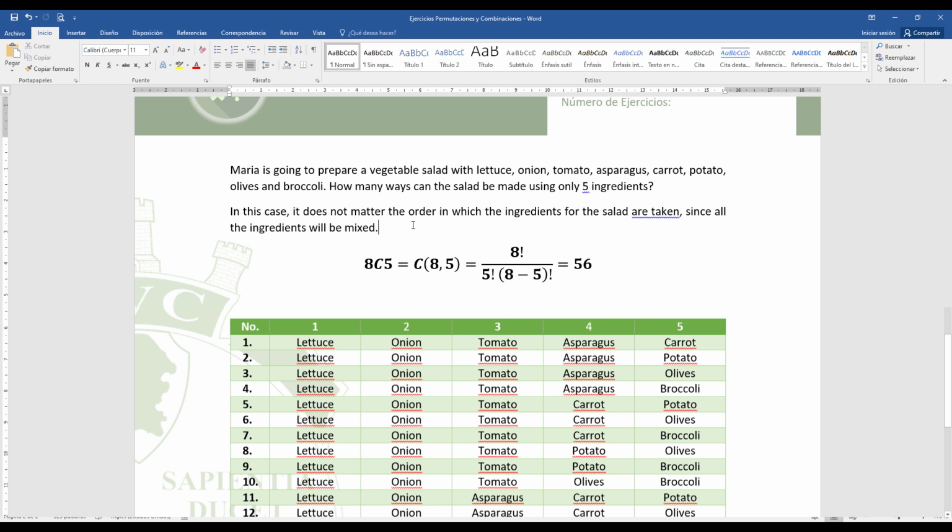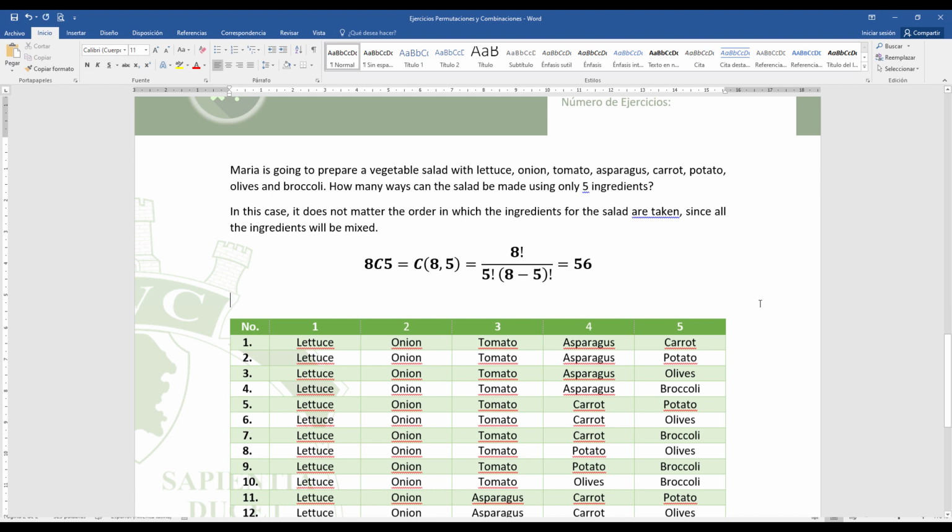Why? Because you will mix all the ingredients in the salad. So for that case, you will use combinations. You use the formula, you get 56 different mixes.